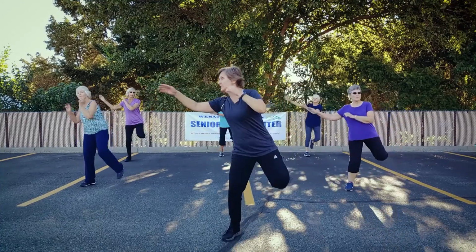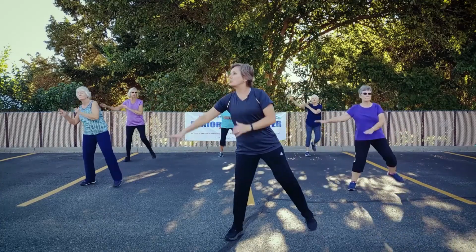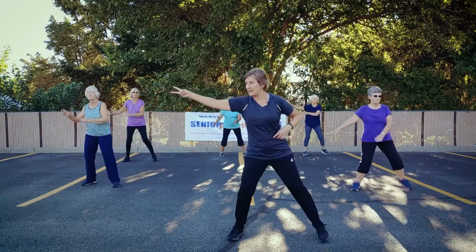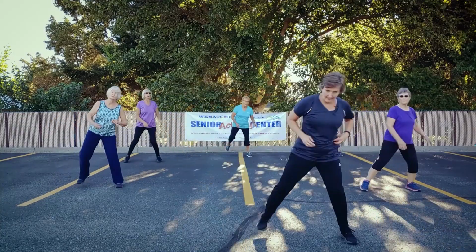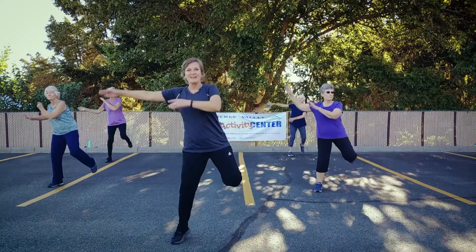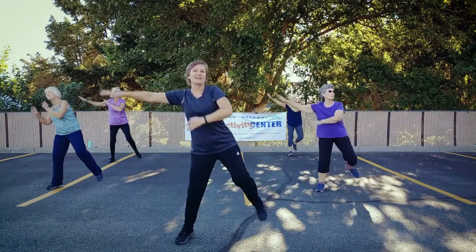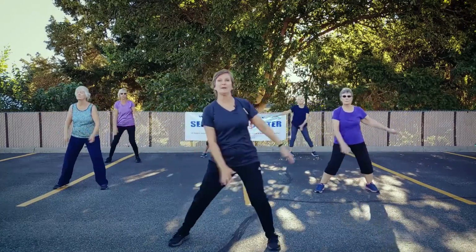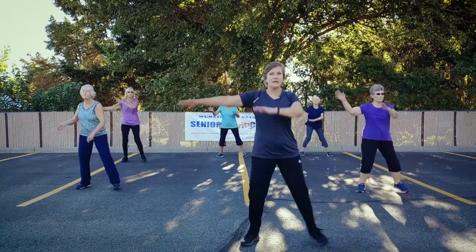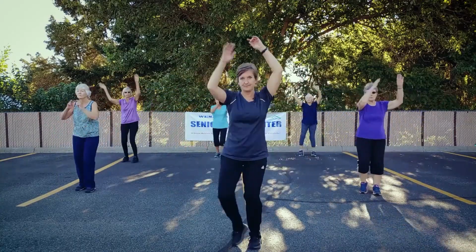Now this time when we do our double step touch, let's make it a double with a heel up and back. Here we go. Step, step, heel, step, step, heel. You can keep your arms real big. That gets the heart rate up, or you can lower them down. That helps control the heart rate.